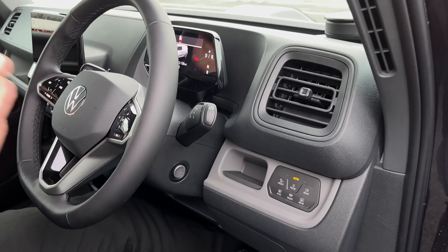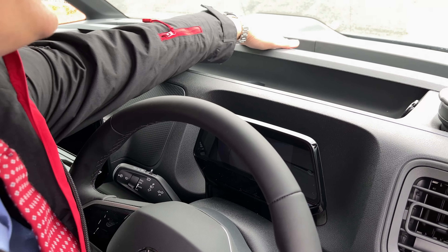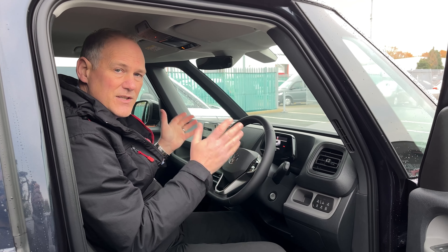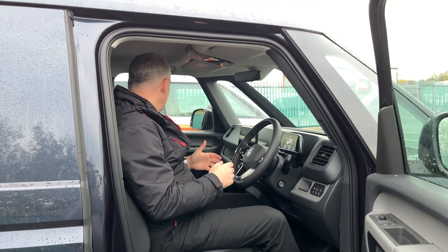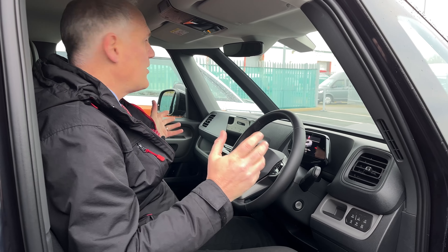The space inside the cab is huge. You've got all this space at the front and more space further down — a big open reach and great visibility as you're driving. When I got to drive one of these a couple of months ago, I was so impressed. The drive is so much different to what you'd expect from a normal van. Plenty of room, no worrying about leg room, lots of head height — the cab feels really spacious. And don't forget, this is a smaller vehicle than the T6.1, but it feels like you've got the same amount of space in the cab. For the cargo, you really do need to come and drive it, have a sit in it, and get a feel of how it works for you.